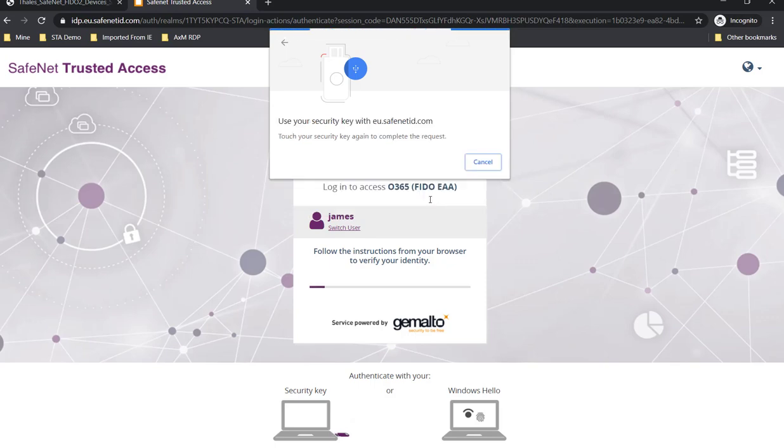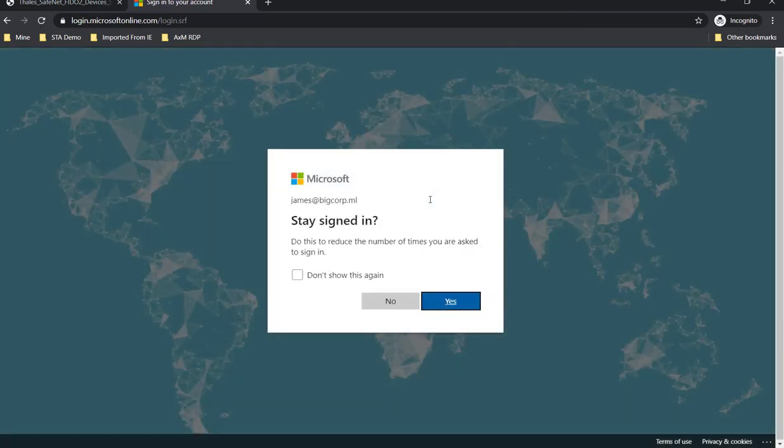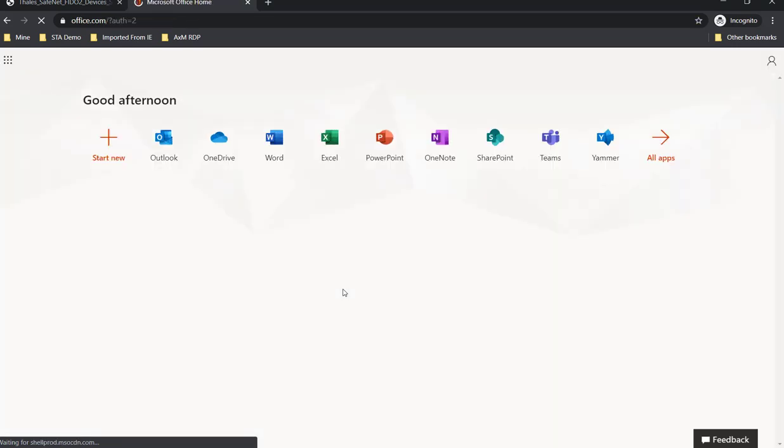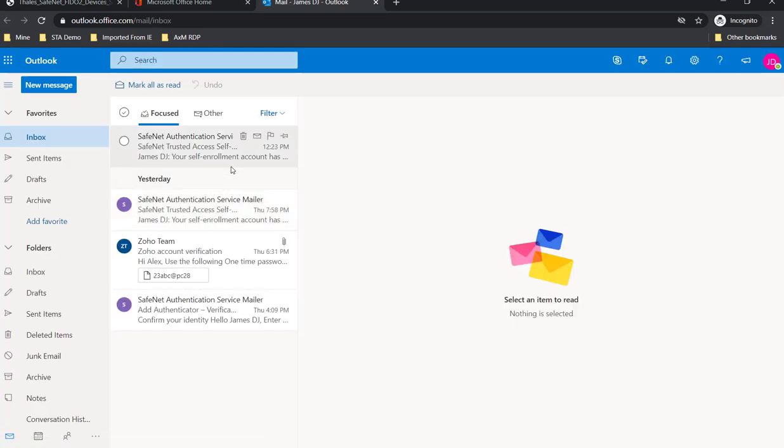And finally the third factor, which is the touch sense, I'm going to touch the token. And as soon as I touch, you see that I'm able to log into Office 365 seamlessly and without entering any single password. So it's a seamless passwordless authentication using a FIDO enabled token.